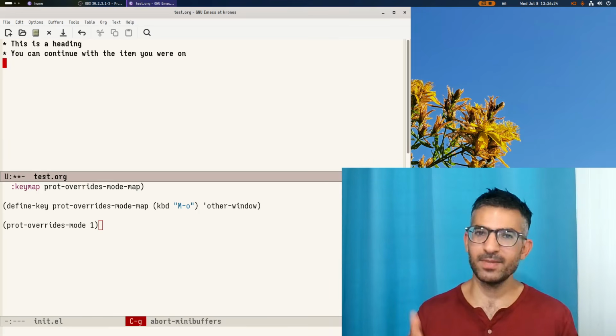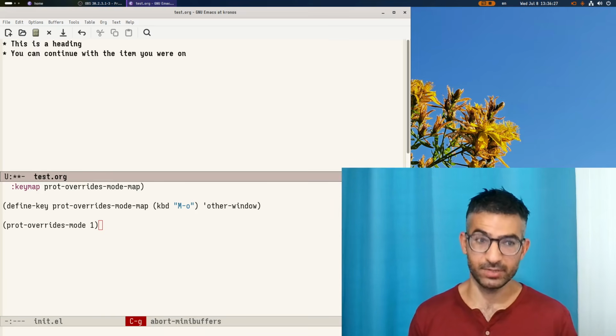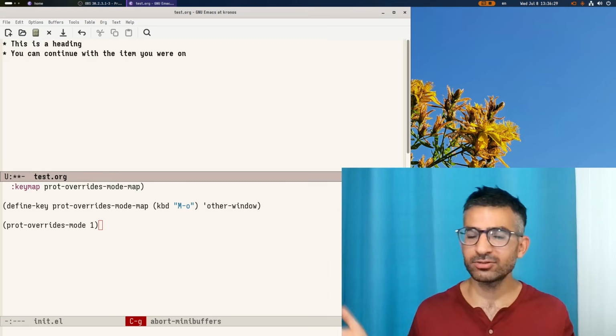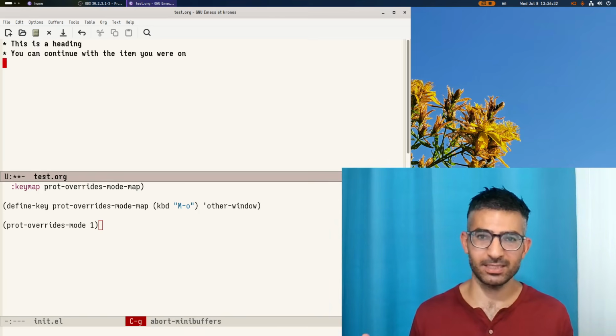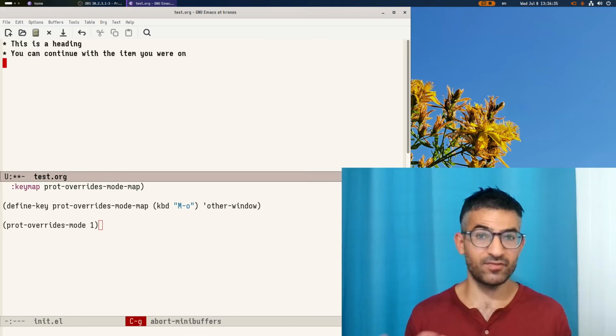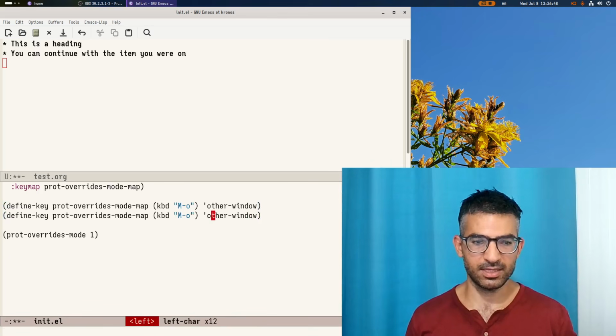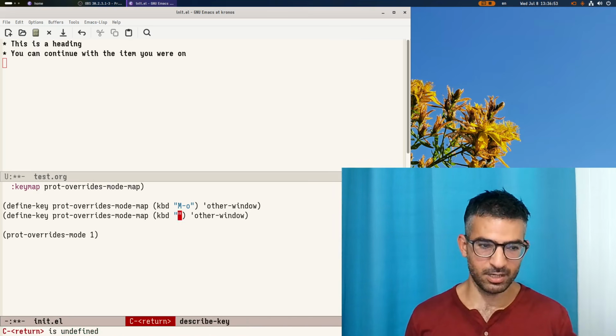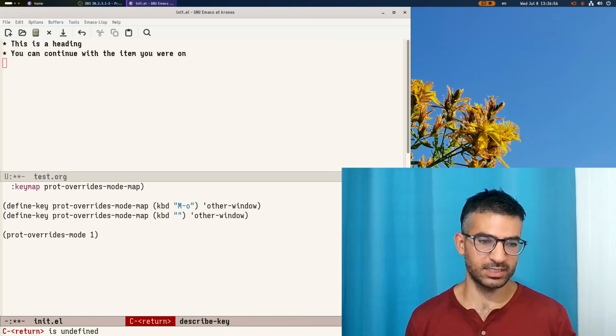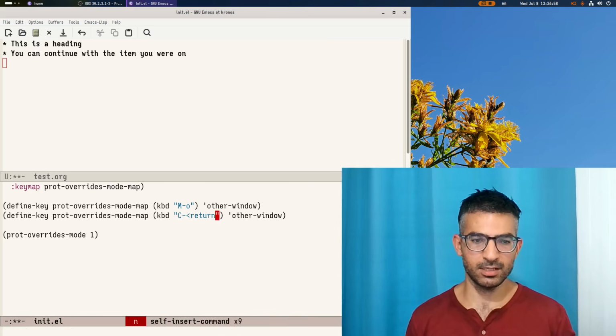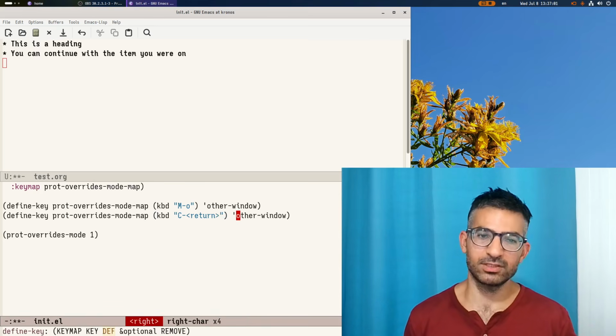Let's not worry. I am typing control followed by the enter key, return, okay? So I don't like this. I don't like that org is binding control return. But I don't know if it's just org. It could be that there are 10 other modes, and I don't want to worry about that. So what I will do again is come here and do the same thing, like this. And then I will do Control H K, control followed by return, to see what is the key binding. So it's C and then return like this. And then I will have it do something else.